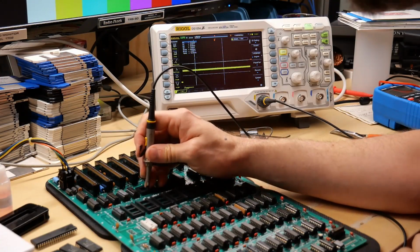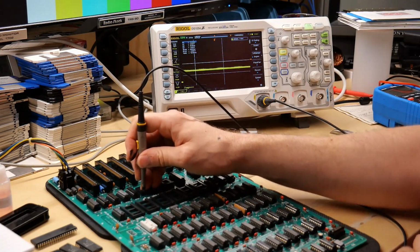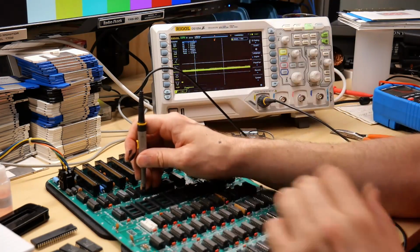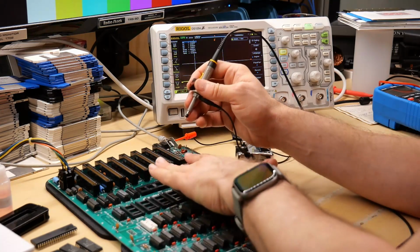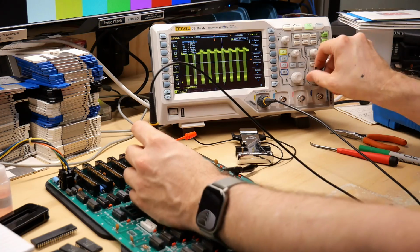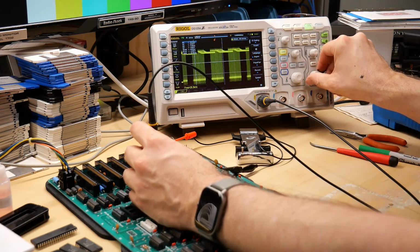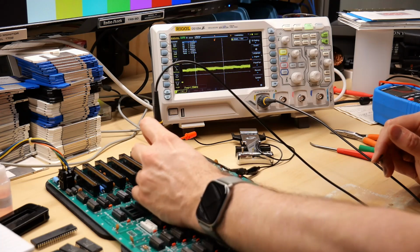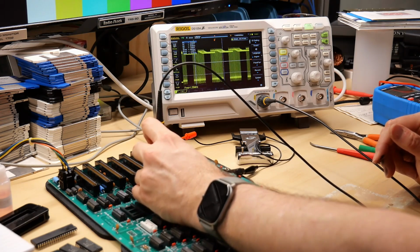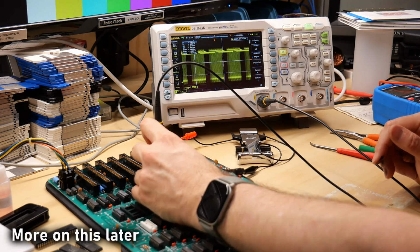That's a given. So the CPU is out, and I wanted to see what the address bus looks like without the CPU inside. And it's, you know, it's not anywhere. It's just sort of floating in the middle, and that's kind of what I expected, actually. Ooh, that's a warm chip. And then look at the data bus. This is exactly how it looked when the CPU was not in here and the ROMs are out and the CPU is out. So this activity is being driven by something else.